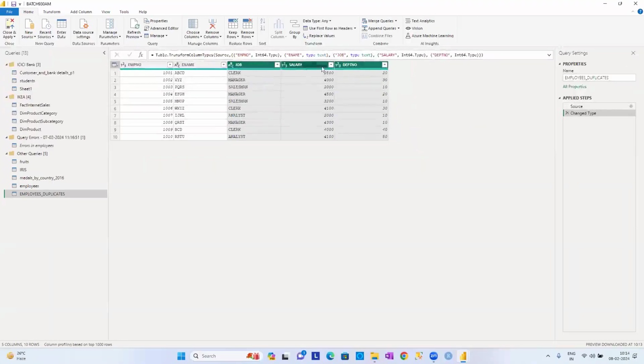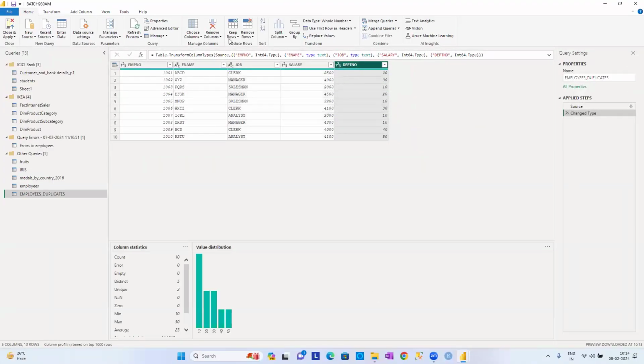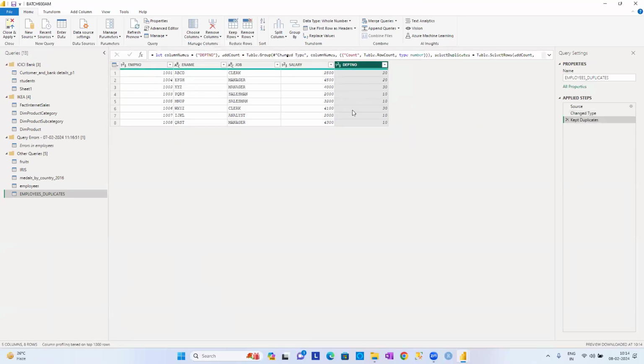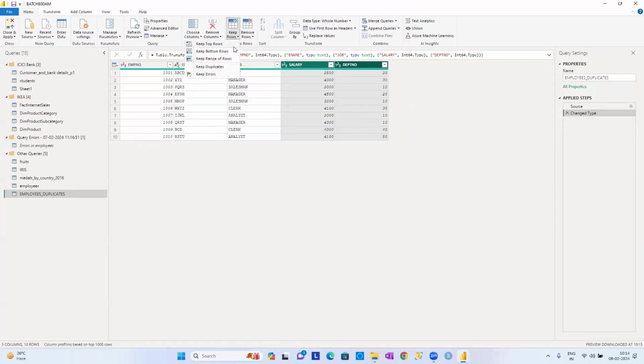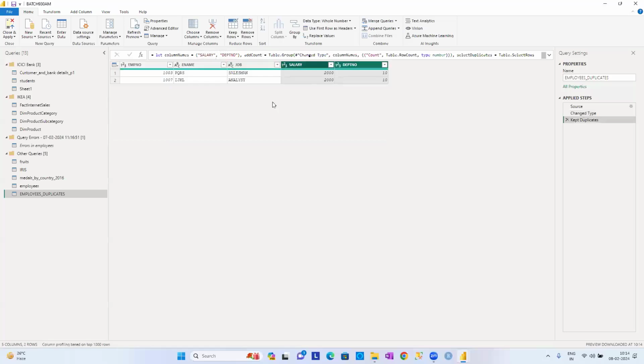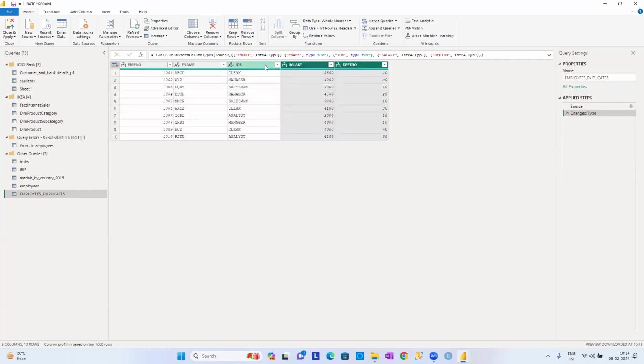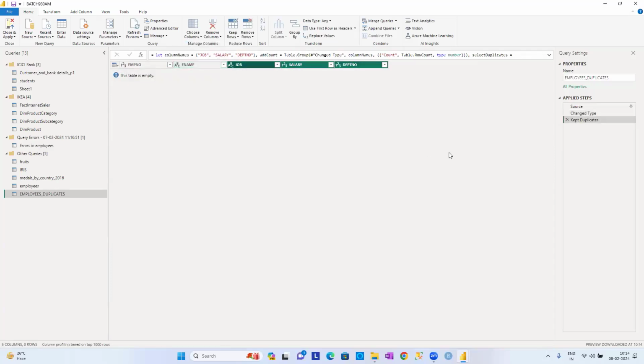So now, observe carefully. If I select this department number and say keep duplicates, it will keep the duplicates. All the 10s, it is keeping the duplicates. When I selected these two columns and say keep duplicates, it keeps that particular 20 and 10, both having the same department number and same salary. But when I selected the three columns and do the same, keep duplicates, now if you can see, none of the duplicates it is keeping there.